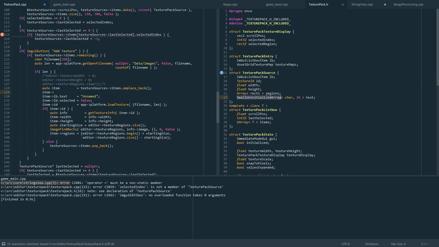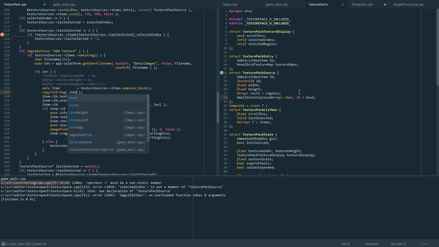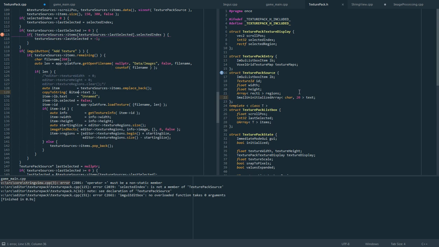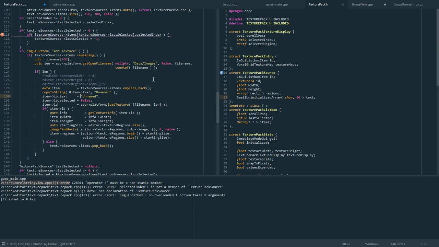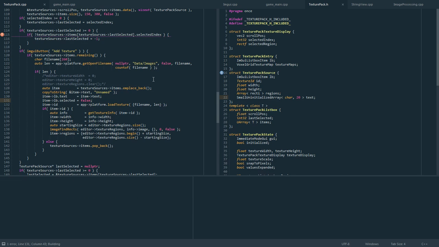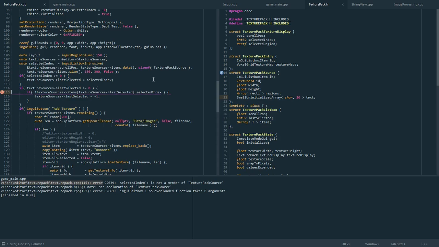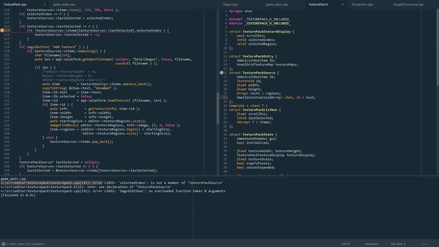This is an uninitialized array that already has a small internal buffer. And then I can do copy to string. And then this becomes this way. Alright, that portion of the code is compiling, that's fine.